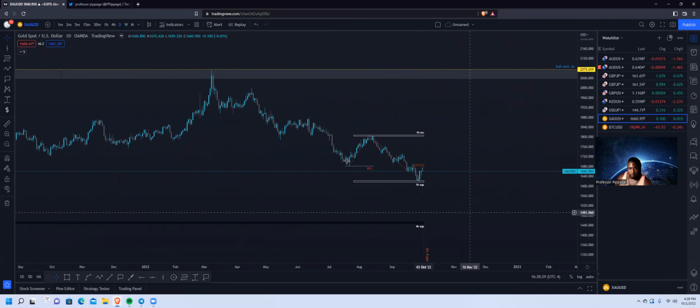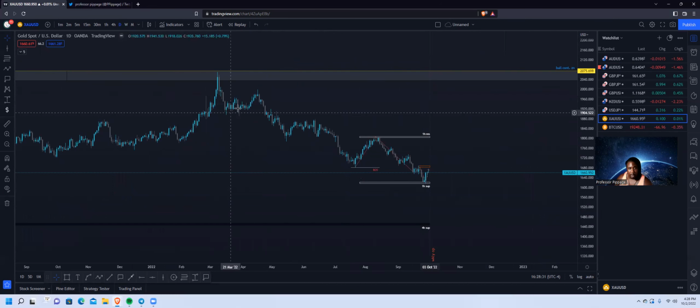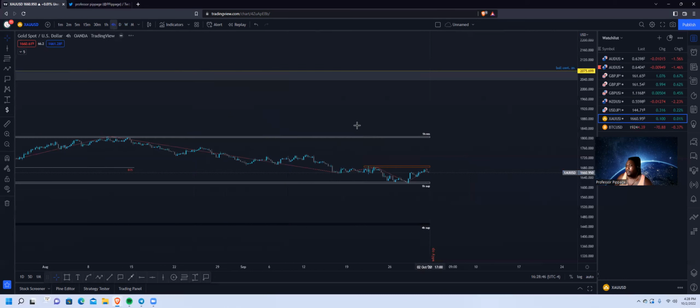Following current price action with the high, low, lower high, lower low, lower high, lower low, lower high, creating that new lower low. So potentially this week we could be looking for that retracement of this 1-hour range from the high to the low point before getting active coming into this 4-hour support. So that's what I'll be looking for on gold.